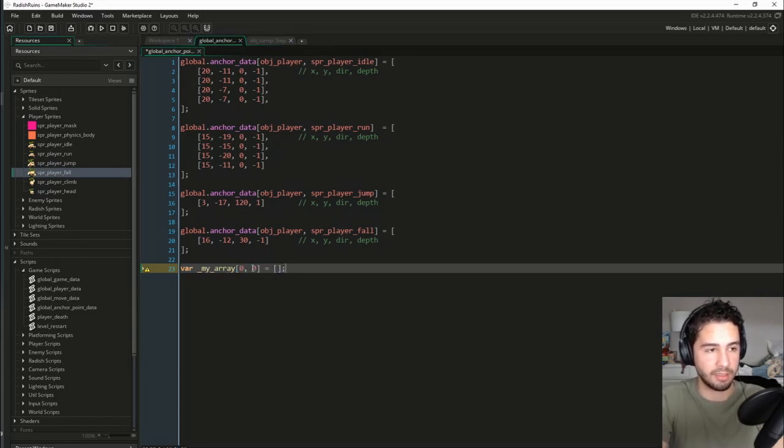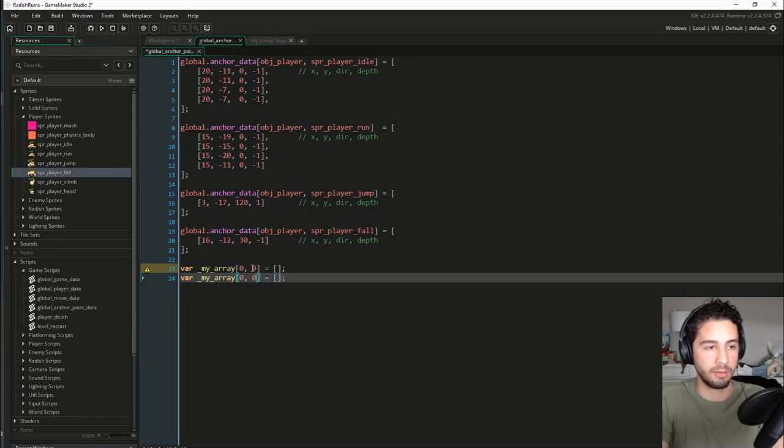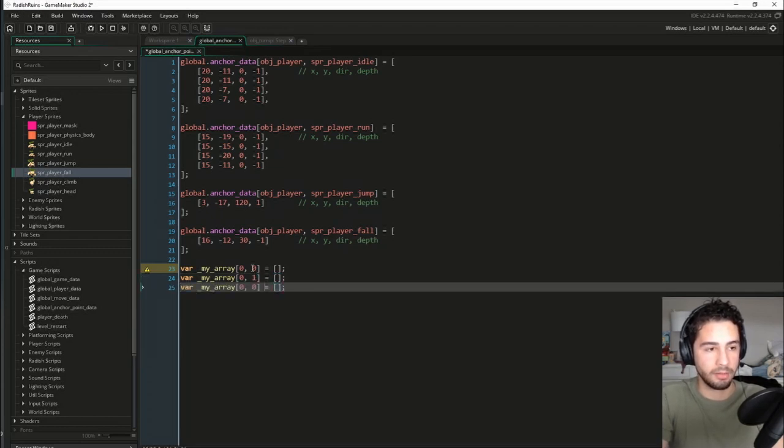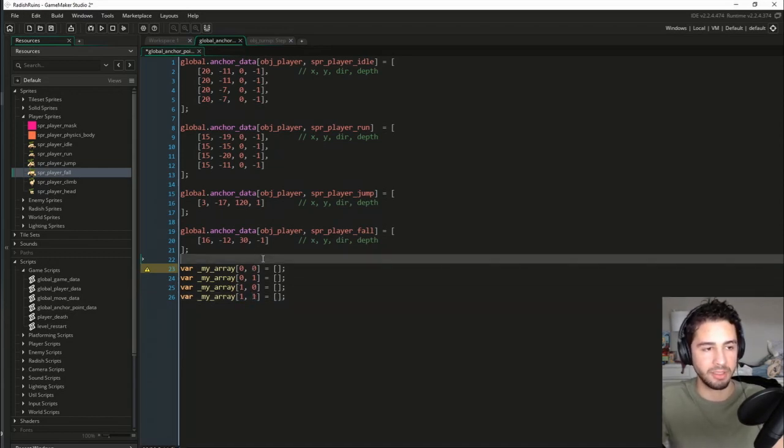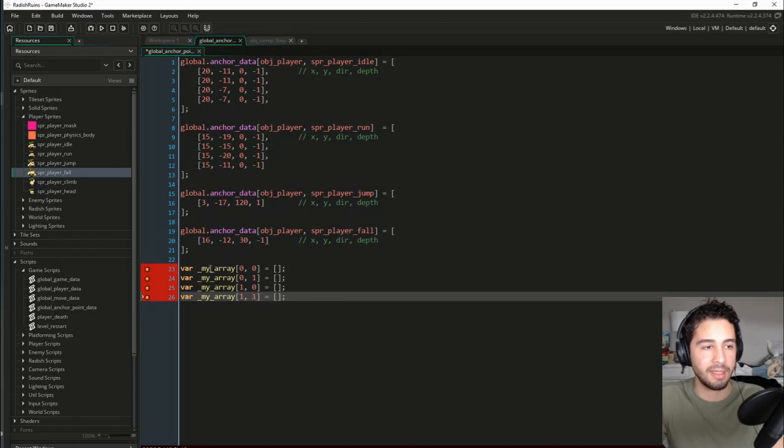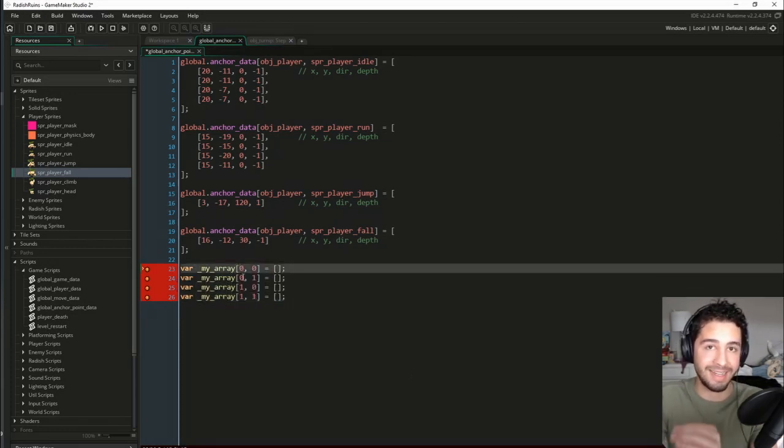We would say this is 0, 0, this is 0, 1, this is 1, 0, and this is 1, 1. This is just kind of pseudocode. Don't pay too much attention to the syntax, but the point is that if we wanted to define some sort of array, we would start our index of the array at 0, and then we would increment up 1 at a time.